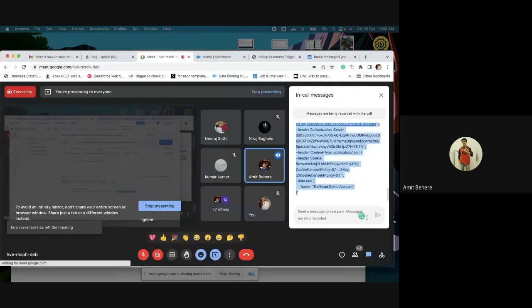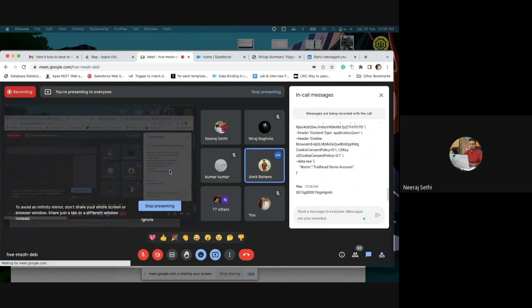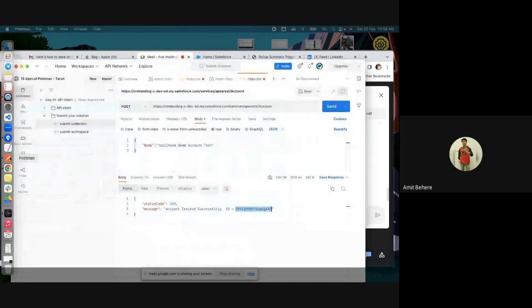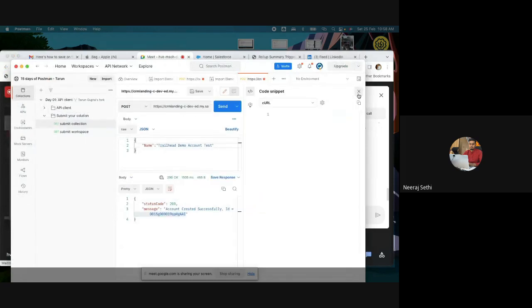Neeraj, one thing, we can export it directly as well, right? Instead of curl? Yeah, that also we can do. There are lots of ways to do it, but this is one of them.